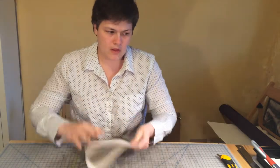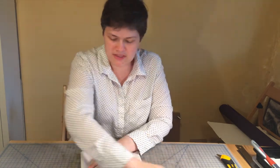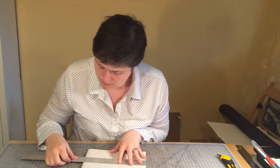So I'm going to start by folding my text block. I'm going to take my paper, jog it up, and crease it really well. So let's just confirm our dimensions. We started with 18 by 6, so we ought to be right around 9 by 6 at this point. So just to confirm, looks like a little bit more like 9 1/8 because of the creep.